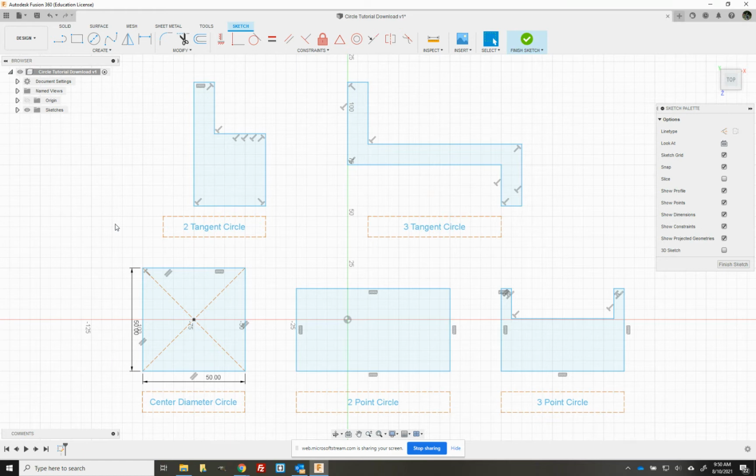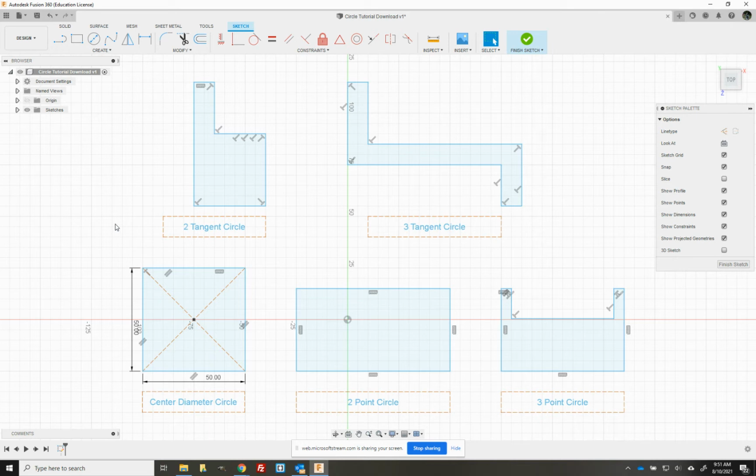Center diameter circle is the most commonly used circle. I would say 80% of the time you're going to use the center diameter circle. The 2-point circle will be the second most commonly used. Both are 2-click circles. For the center diameter, the initial click is on the center point, then you drag out to the radius, and that will draw your circle.